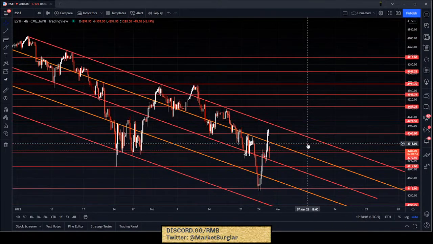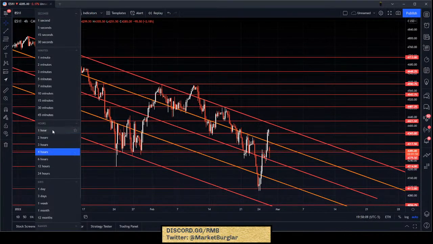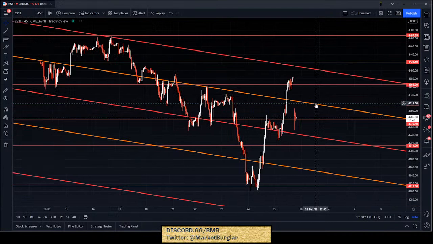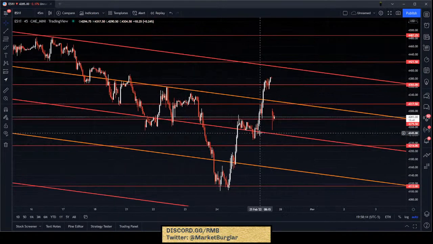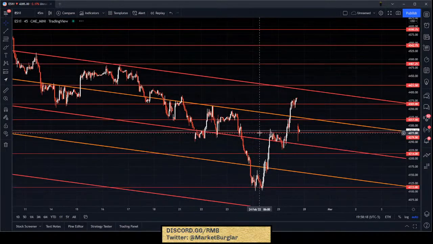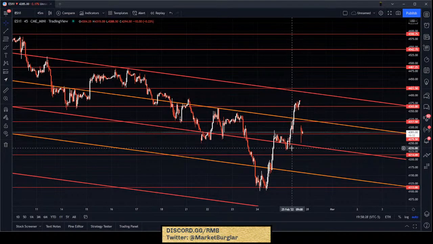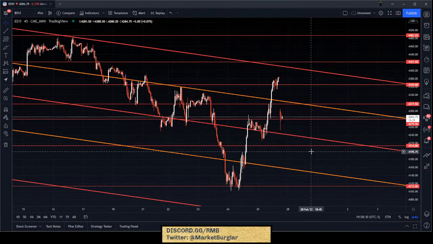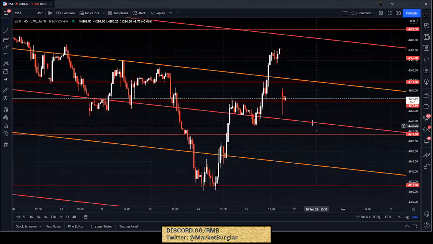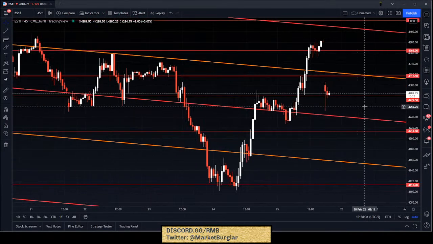For that, we're going to go down to our smaller time frames. What I'm using to trade is the 45-minute, the 15-minute, the 3-minute, and the 1-minute. Typically finding entry on the 45 and 15 and entering based on the 3 and the 1. That's how I go about entering plays. So again, we're on this 45-minute chart.